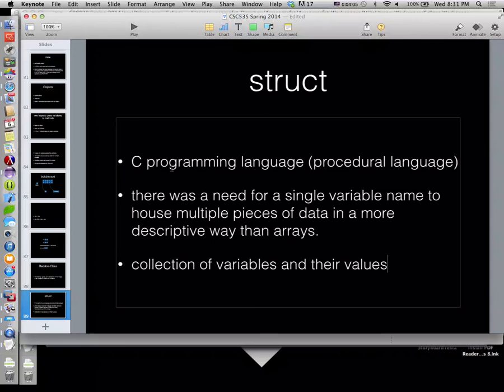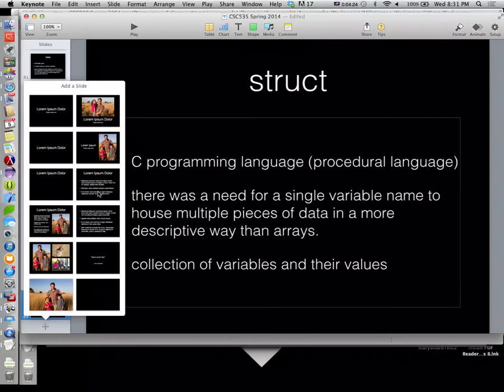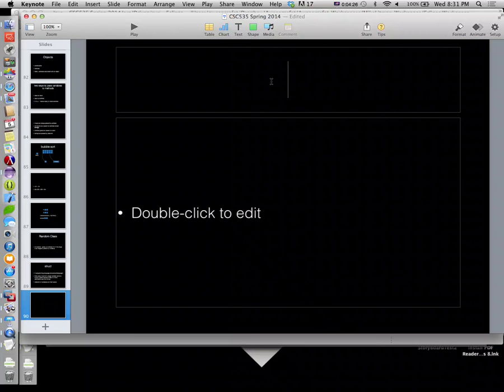The weakness of a struct, almost growing out of procedural programming and saying, okay, this is great, but we really wish we could do more, led to the birth of object-oriented languages like C++ and then later Java and C#. Because these guys gave us objects.